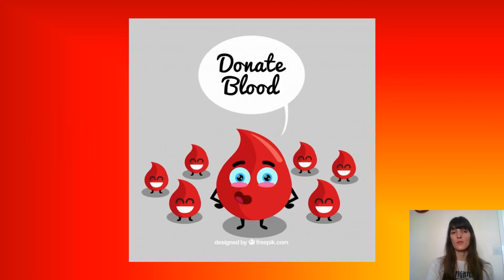And the final thing I want to talk about is donating blood. You can give blood if you are fit and healthy, if you weigh between 7 stone, 12 pounds and 25 stone, or 50 kilograms and 158 kilograms, and if you're aged between 17 and 66. If you're older, you can give it if you've given it before.